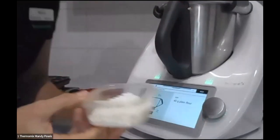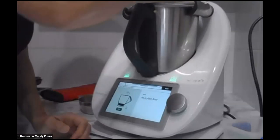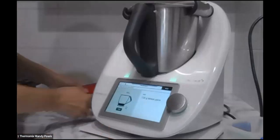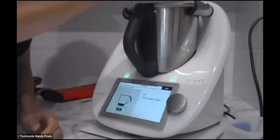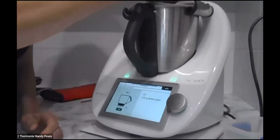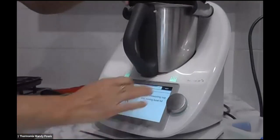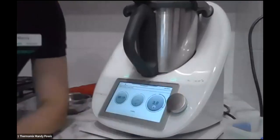Anyway, so my eggs and sugar have whipped up here. And now I'm adding 40 grams of plain flour, and again, this is gluten-free. Just make sure you spread it around, not particularly over the butterfly. 125 grams of lemon juice, which is about 4 lemons, it suggests. Go. Ten seconds on speed 3.